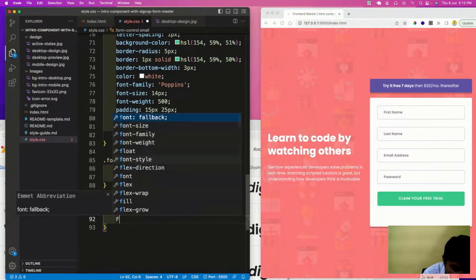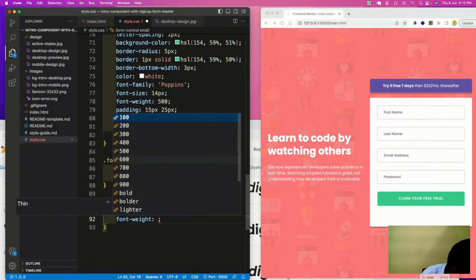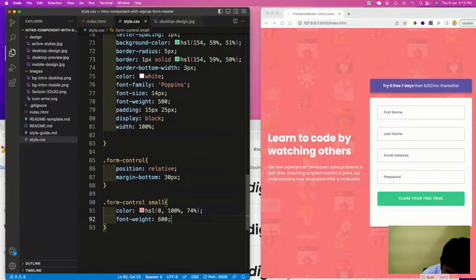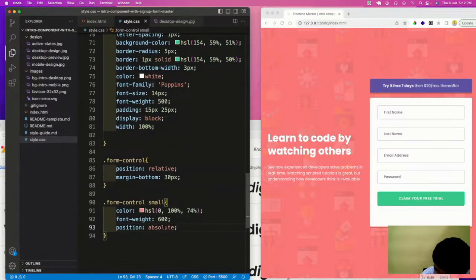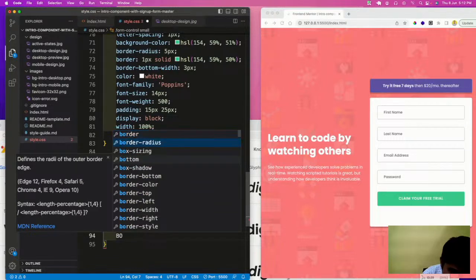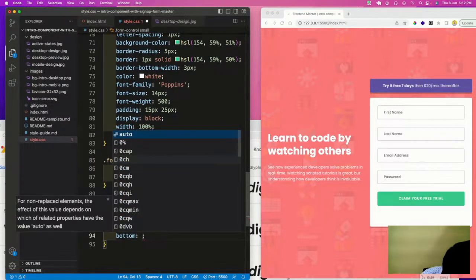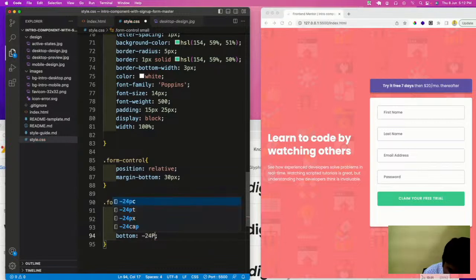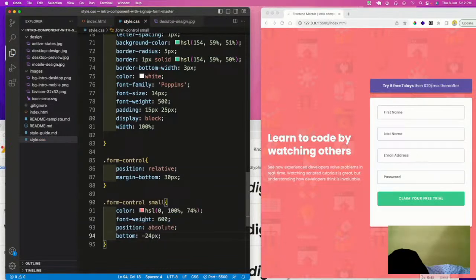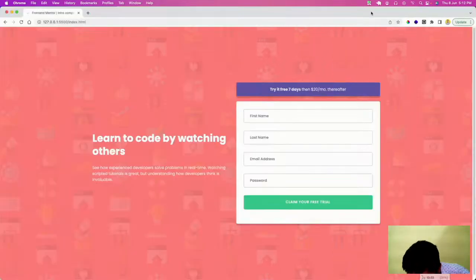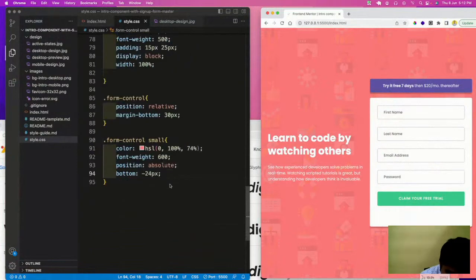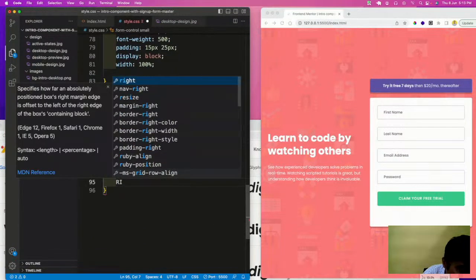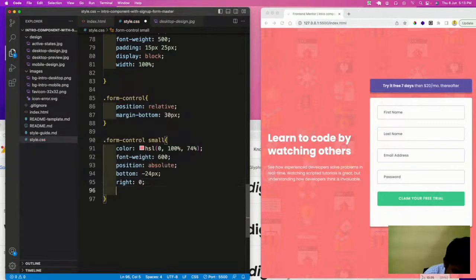We have also used the font weight of 100, and position as absolute, which is from the bottom, let's say minus 4. From the right, it has to be 0.